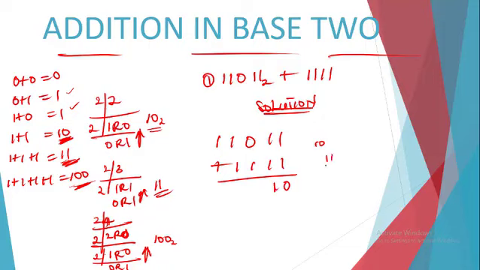You write 1 and carry 1. Add it here, it becomes 1. 1 plus 1 is 2, which is 10. You write 0 and carry 1. And then add the 1 here, it becomes 2 plus this 3, which is also 11. You write 1 and carry 1, and add it here, it becomes 2, and 2 is equal to 10. And that is all. As simple as that.